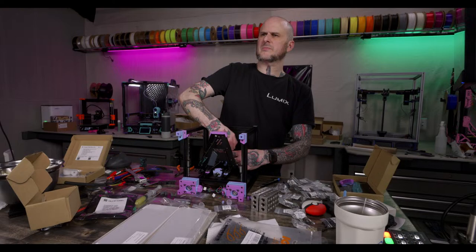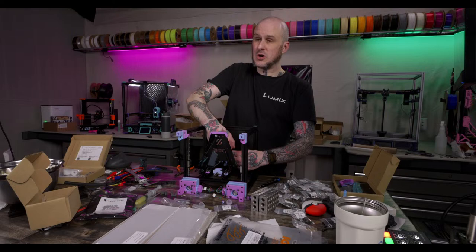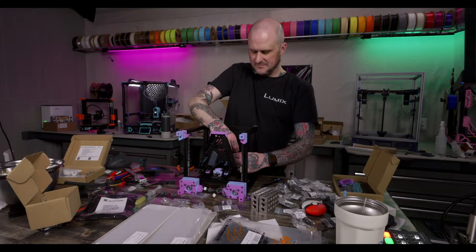Doesn't the Panda Revo let you just put the Obsidian high flow nozzle in it? Yes, you can. I haven't tested this yet, but people I have talked to who have tested it say... all that trouble to get that in there and it missed the nut. Oh, you pain in my ass.